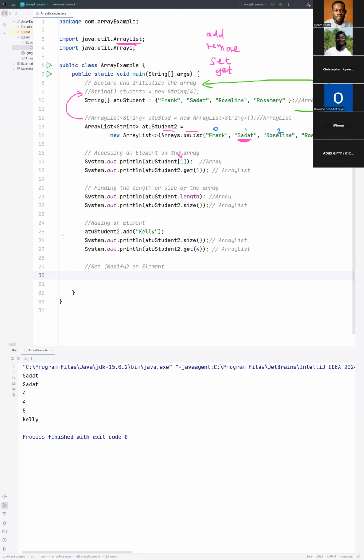All right, like I was saying, we will specify the array name. The array name was ATU student, right? We are doing array, not ArrayList. So ATU student, and then we put a square bracket there. Frank is index 0, so we are going to change Frank to Matter.